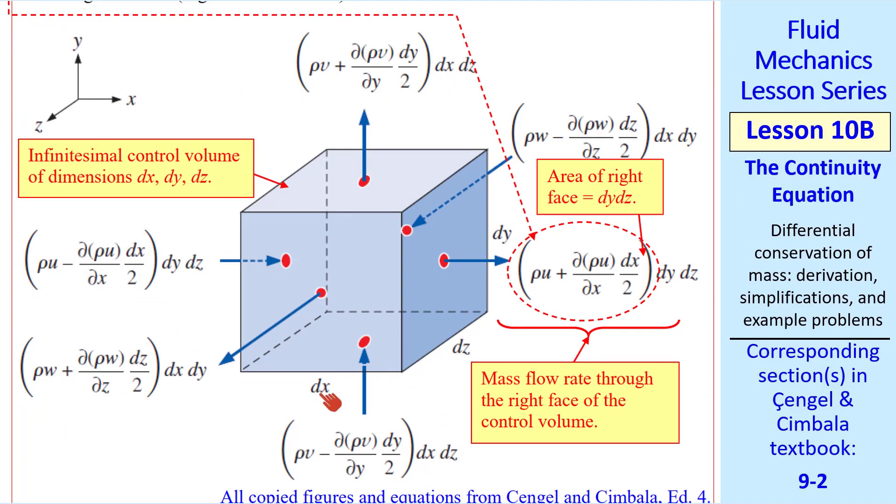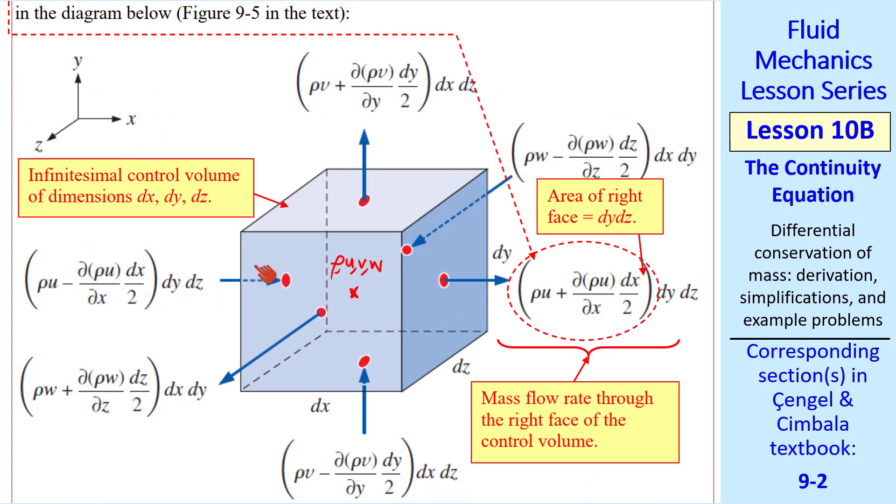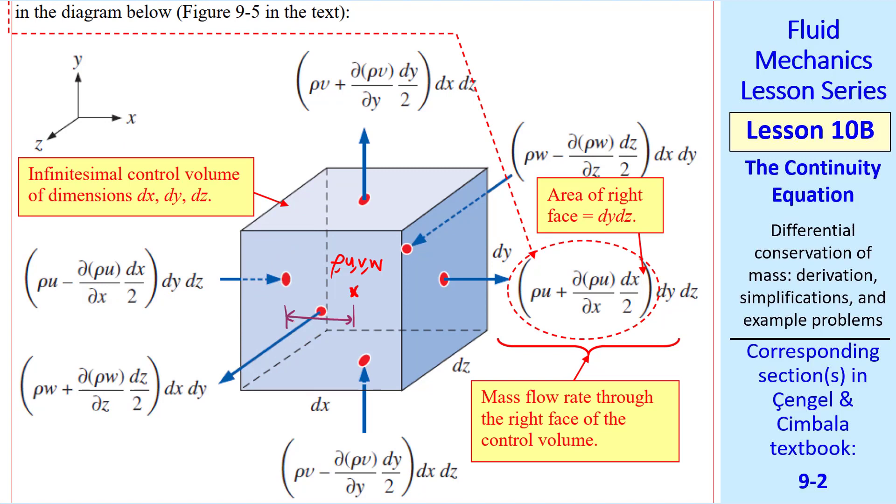Now let's apply this to conservation of mass. Here's our tiny control volume of dimensions dx, dy, and dz. And we examine the mass flow across each of these six faces. Right at the center of this control volume, we have density rho and velocity components u, v, and w. But the mass flow rate through each face is equal to rho times the normal component of velocity through that face times the area of the face. For example, in the x direction, the left face of this control volume, the distance from the center to that face is dx over 2. At the center, let's take rho u as our anchor point from which to do the Taylor series expansion. So we write rho u at the center plus del del x of rho u times the distance from the center, which is dx over 2, but it's in the negative x direction. So we put in a negative sign. So this term in parentheses is rho u at the left face. And then we multiply by the area of that left face, which is dy, dz.